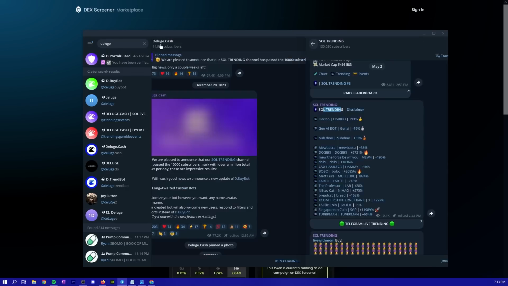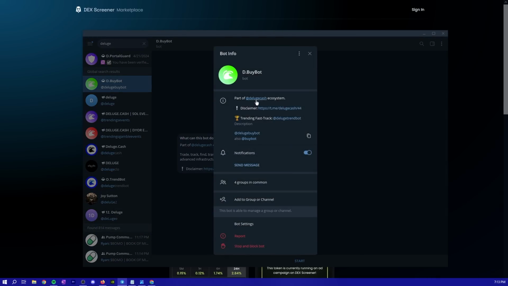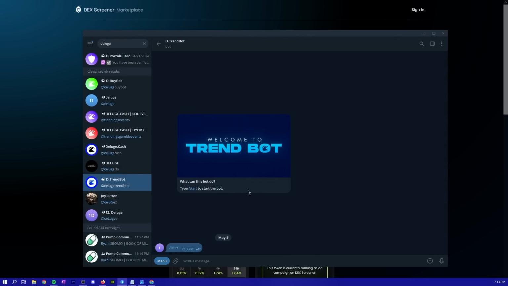And how you would do it, you would basically go to this bot, you go to the Delug trend bot, you start, you choose Solana, then you send your token address, and then it's going to give you instructions for payment. That's what you're going to do. You're going to pay and you're going to get a spot right there. The thing about this one is that usually all of the spots are taken, so you have to wait until a spot becomes available, and you have to really quickly pay the amount, otherwise someone else is going to pay before you and you're going to lose your spot.